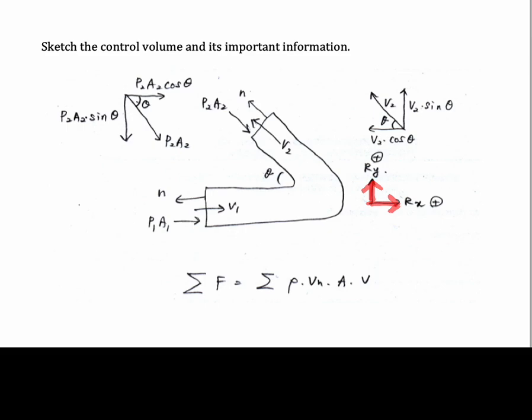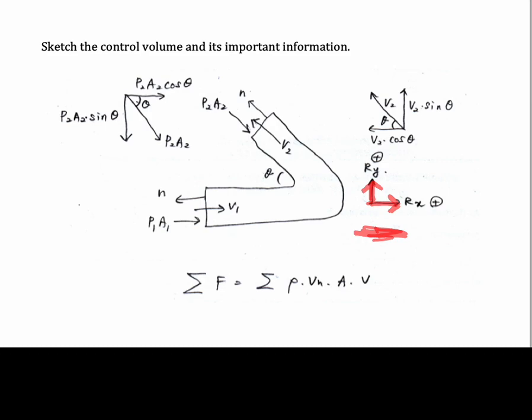So it is okay for you to draw the Rx and Ry in this direction, because if you get an answer in negative, it means the direction of this one is actually reversed. You need to reverse the direction to cancel the negative sign. That's all. Please do not worry about the direction of Rx and Ry, because you could fix it, you could change it at the end after you get your final answer.